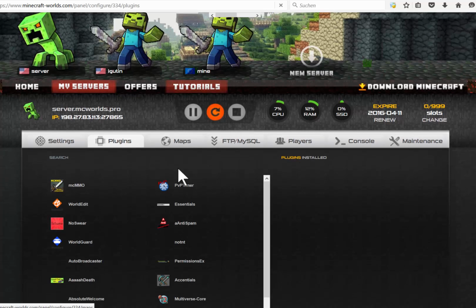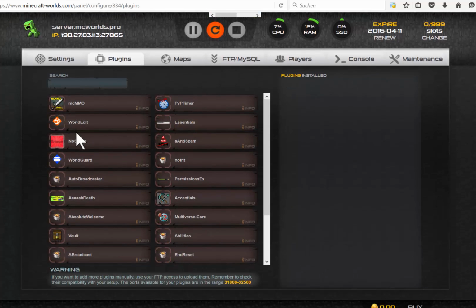Going on to the plugin page. Here I wasn't sure if this could really be true, but here are all of the plugins that are on the Bukkit.org website, and you can basically auto-install them without doing some weird FTP things. So that is a really good feature. And also you can have a list of all the plugins installed. I don't know if you can access the configs of them through this web thing, but maybe.